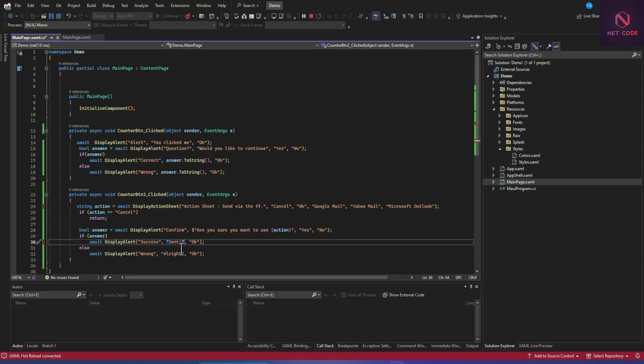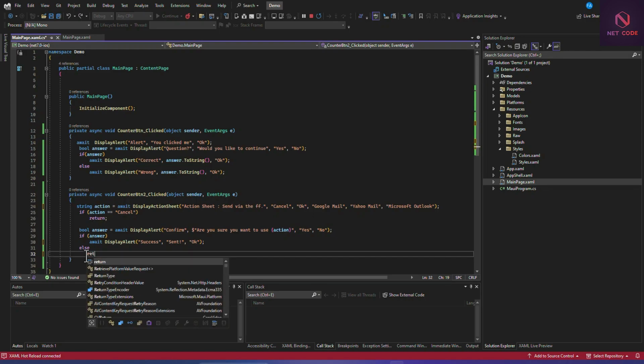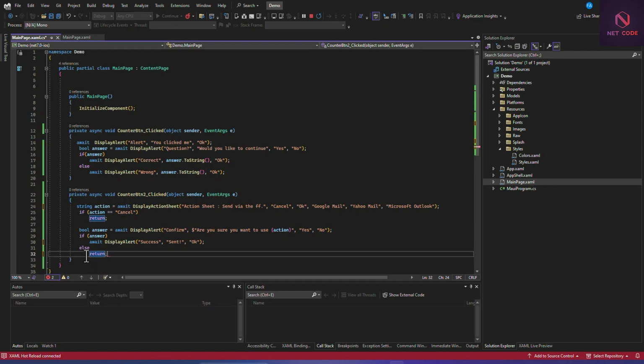Else you don't do anything. So if it is yes, then send. Else you don't do anything here. Or this else we can do something like return. So we can just clear this and we say return. That's all. Let's run this and see.